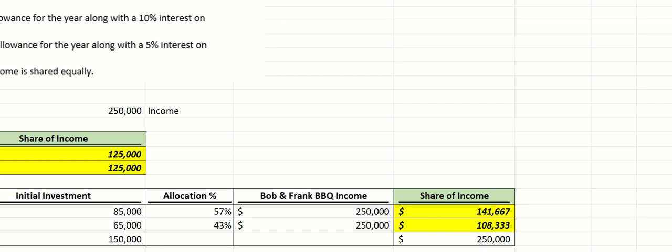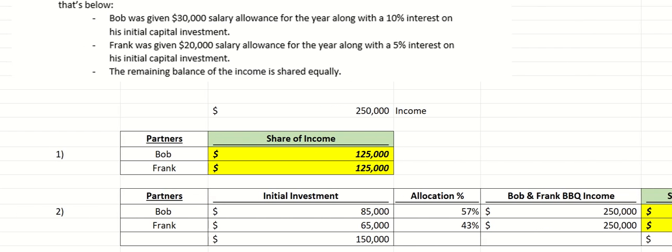That's fair. If that's what the agreement states, if it states that, hey, we're going to distribute income or loss based on the initial investments by each partner, great. As long as they're agreed on it and they're okay with it, that's fine. But the most important thing is to make sure that the partners agree with the income and loss distribution amongst the partners. So number 1 and 2 is pretty easy.